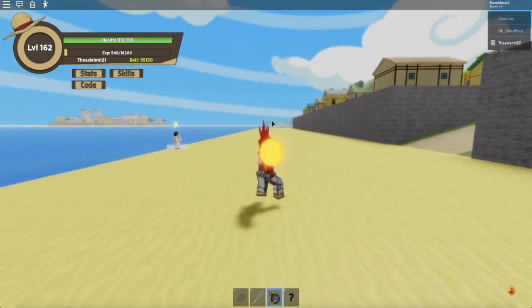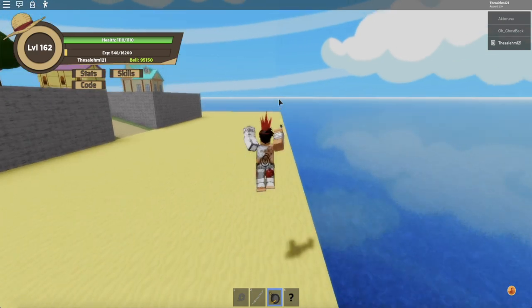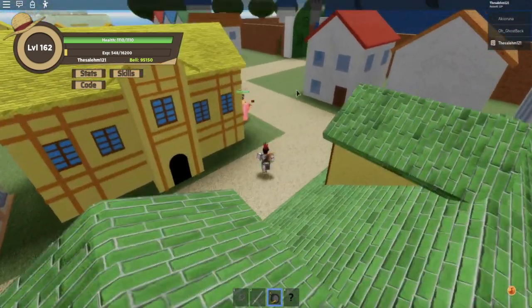Second move is X. That's the second move, boys. It's a close range move. The first move is a long range move. And then the third move, in my opinion, is the OPest, which is also a close range move.